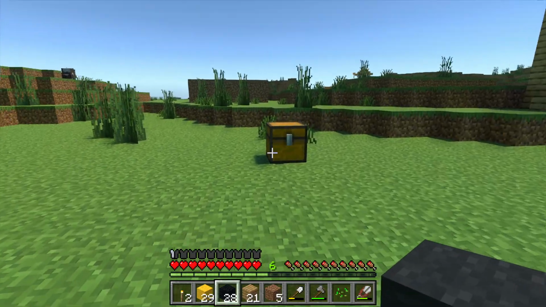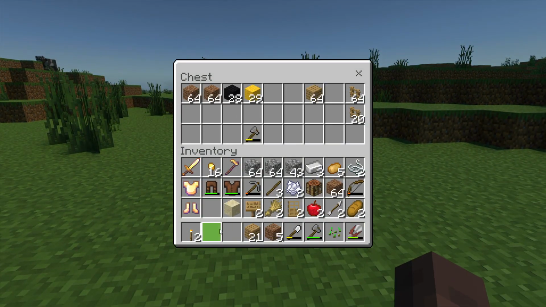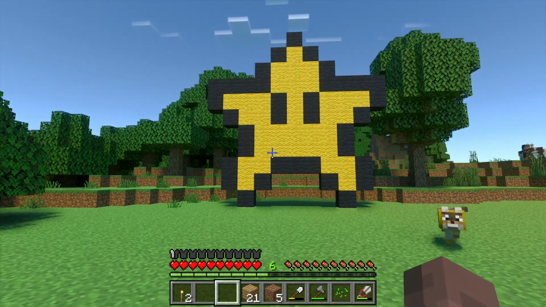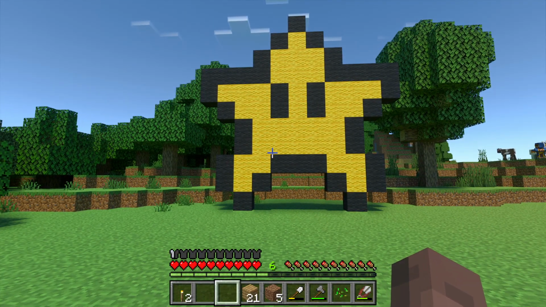There's the star garden done. The star itself, basically. Just gonna add the wool back into the chest, and you know what? All things considered, I think it looks great.